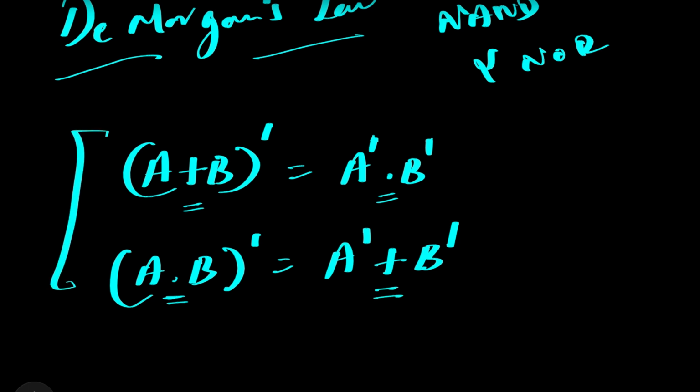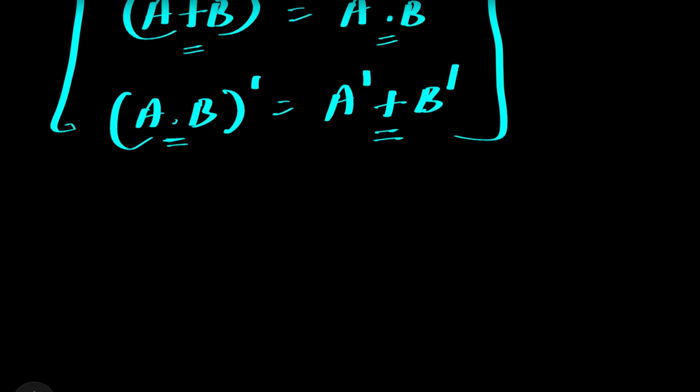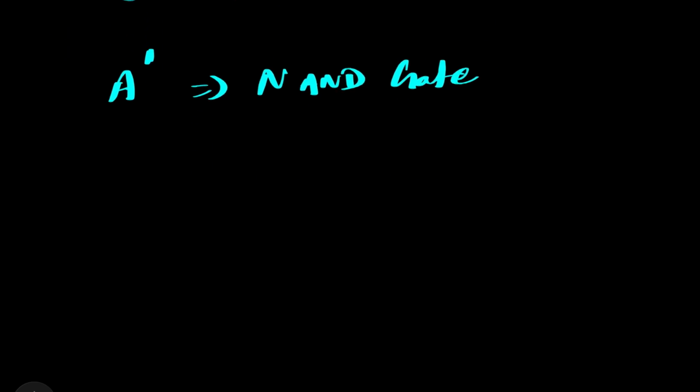These two will let you build any kind of Boolean expression as a circuit using only NAND or NOR. For instance, just imagine we need A dash implemented using a NAND gate. Is it possible? The output of the NAND would be the product, and now we need a complement, the inverse of A. So we have to use only the NAND gate to get the complement, A dash. Of course it's possible.